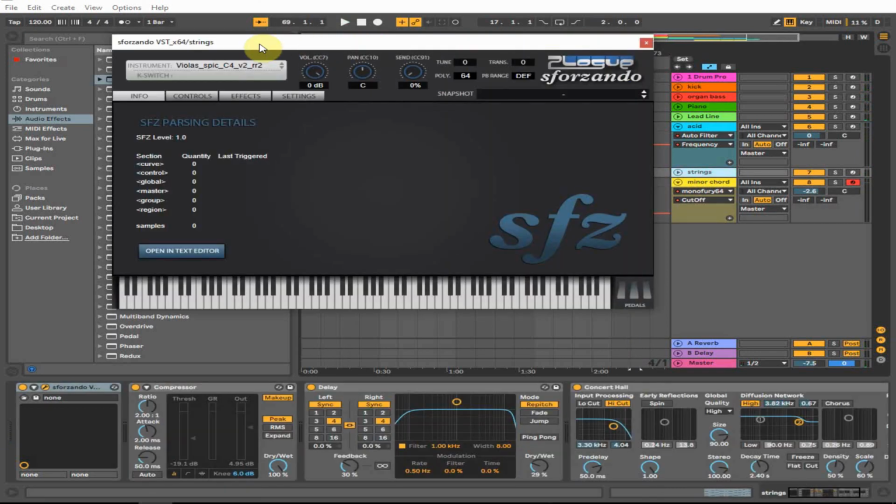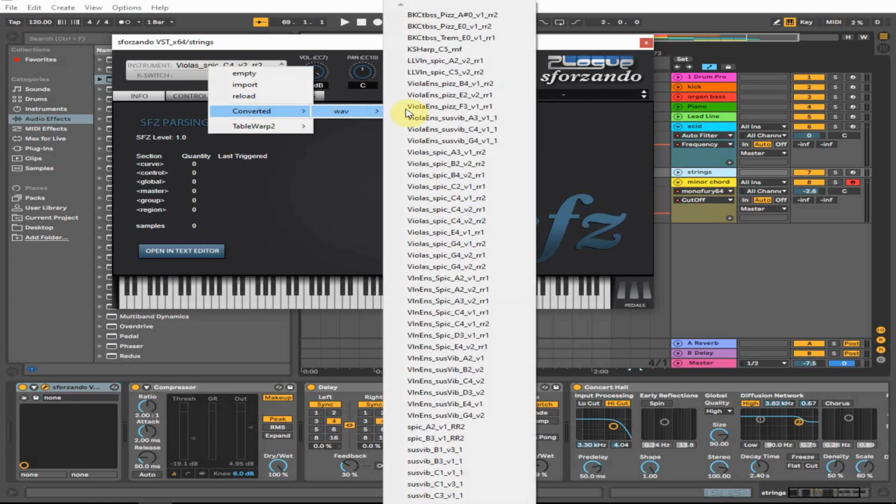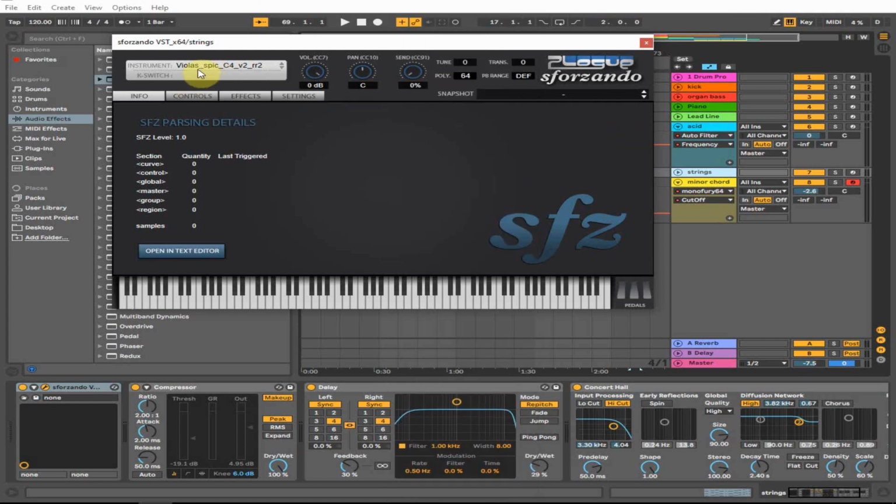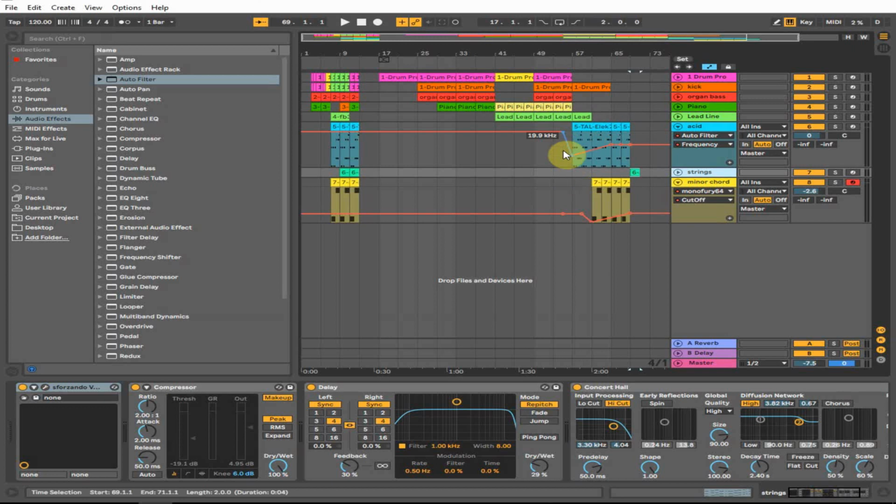And that's called the Savando, which is a completely free synth. And in there's a sound called the violas, and there's all these different orchestral sounds in here which you can choose from, which is really good, and it's completely free, so it's worth getting. And I've got the sound in there, C4 viola SPIC, whatever that means. And it's a little riff, and all it is is 3 octaves of the D. And it goes. So it's hard to play with 3, but that's all I've done.